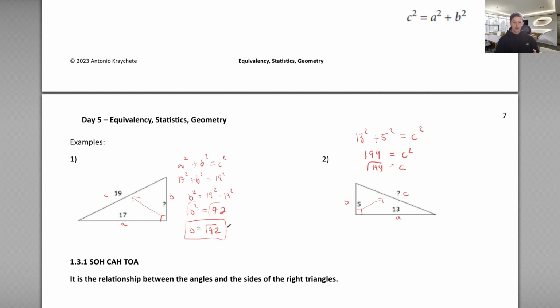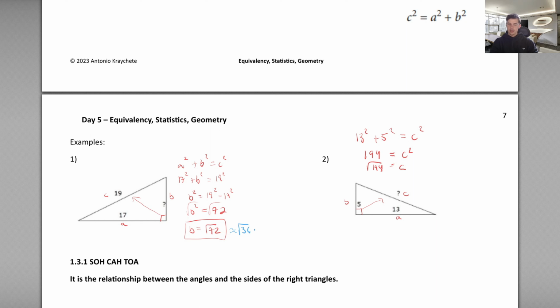Actually, let's do some interesting stuff. Let's simplify the radical. How can we simplify the radical? I know it's a square root, so I need to find the biggest perfect square that's a factor of 72. If I don't, it's just going to take me more time to simplify it. I know the perfect squares are 4, 9, 16, 36, 64, and so on. And I can see very easily here that 36 times 2 equals 72.